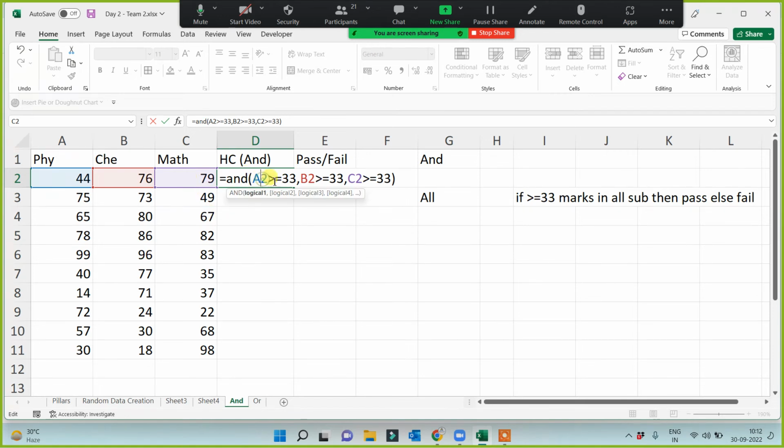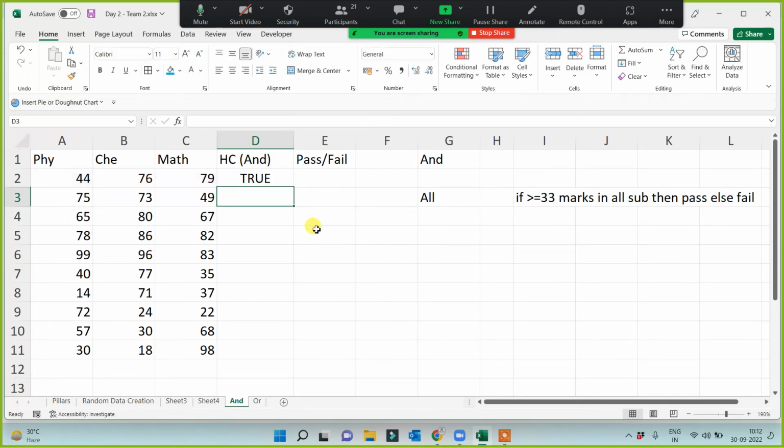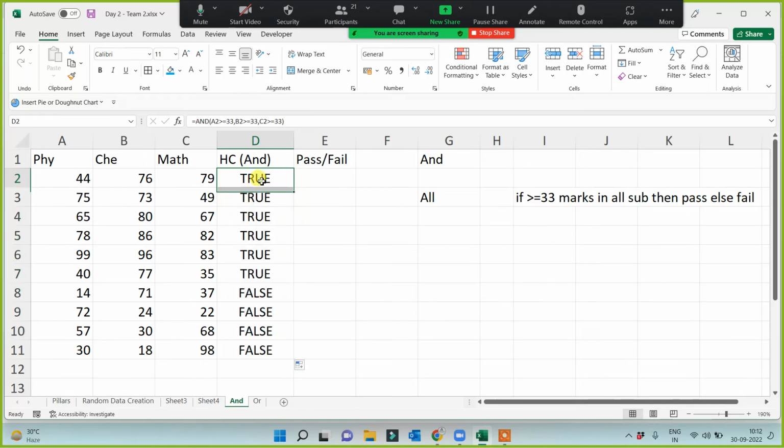Under AND you can use multiple logics at a time, so you will get the answer as true or false. Why true? Because every subject has more than 33 marks. Let's talk about this case. He has only 14 marks in physics. That is why he failed.